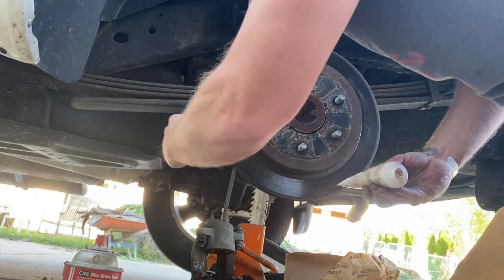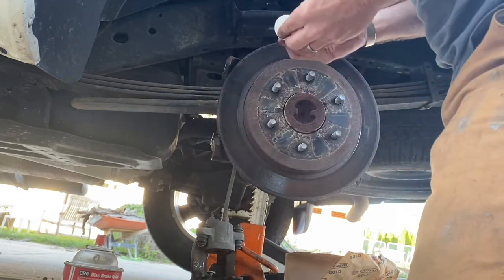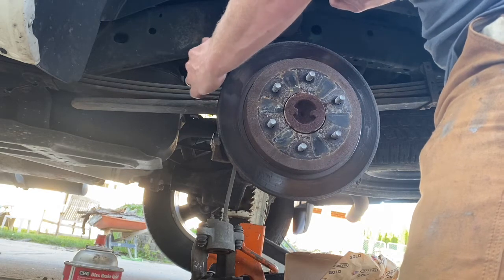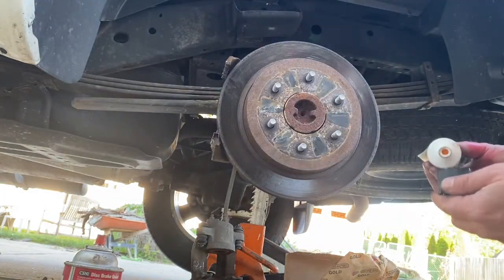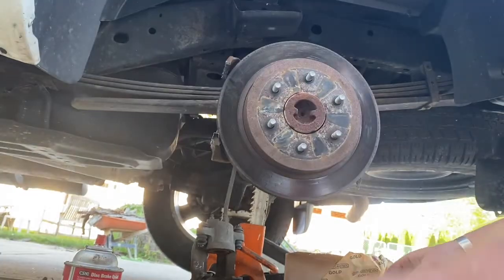And put that right along all those edges. Here. And here. I don't want to put too much on, but I don't want to put too little on. Wrong cap. Right cap. Alright.